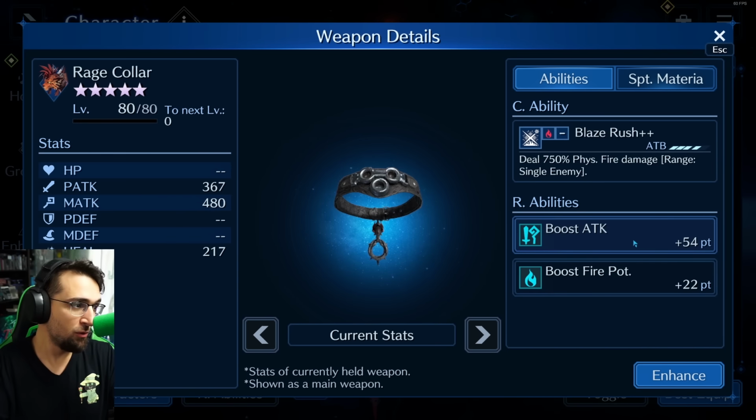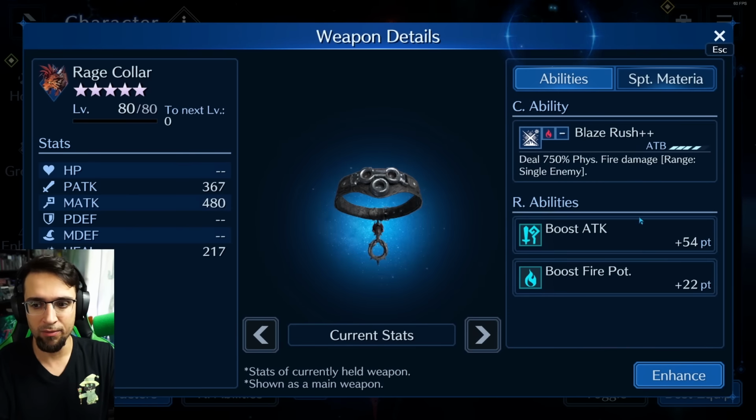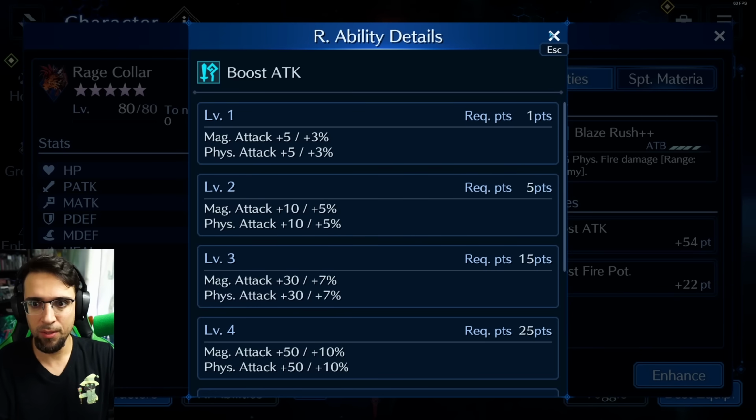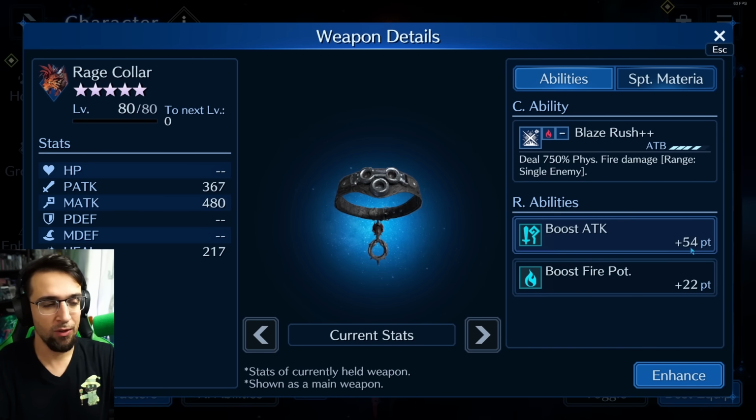It's got 54 boost attack. One more point, and this goes to 55. Obviously, I can't show you right now. You know what? I want to show you, but I don't need to. And here's a really good example. But weapons like this that are 54 and just need one point, make them level 100.